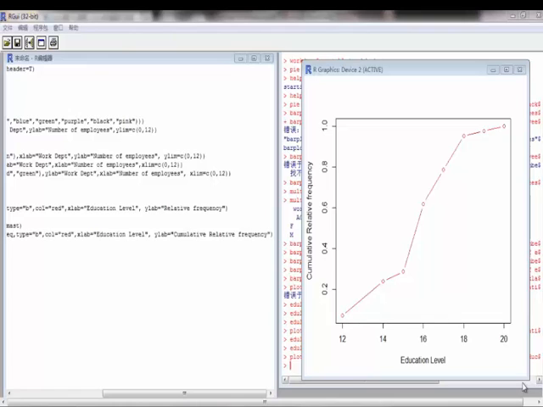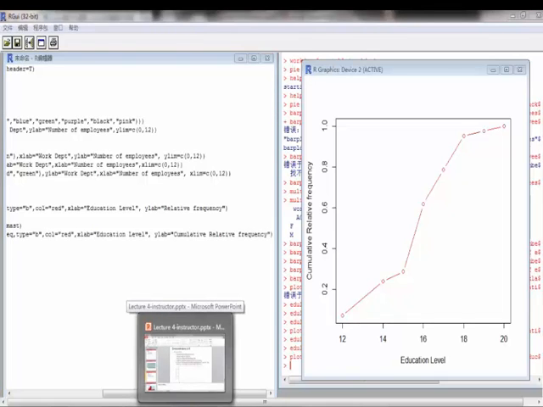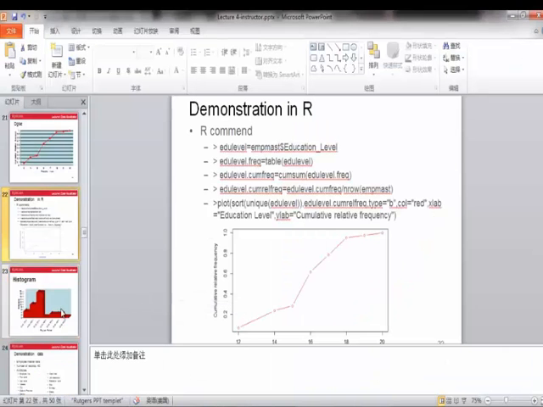So for now, we have introduced the pie chart, the column chart, the bar chart, line chart, and the ogive. All these charts can be used for qualitative data. Now we are going to see some figures that can only be used to present quantitative data.